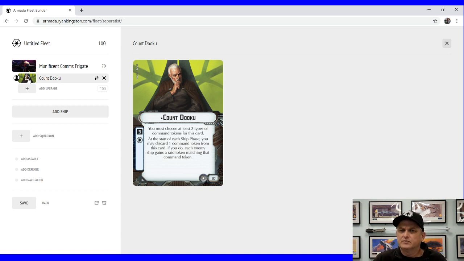And now they know that that's what I want to do, so they're going to prep. First turn, I'm going to get that token. I need to push squadrons with this ship. I'm going to get that squadron token on there so that when he raids my squadrons, I can get rid of it.